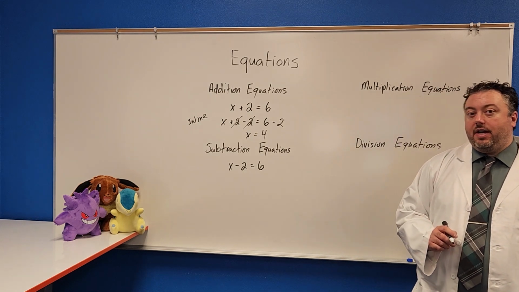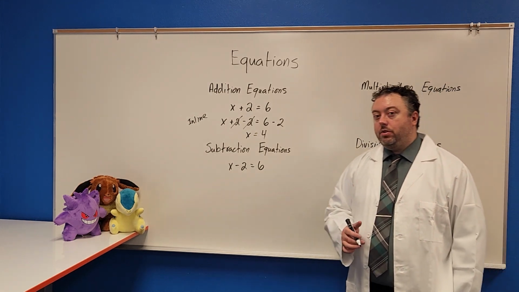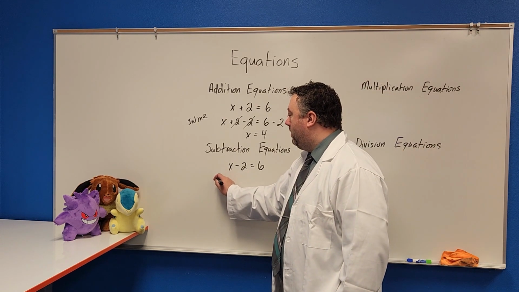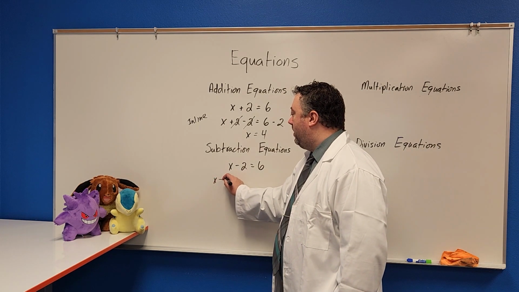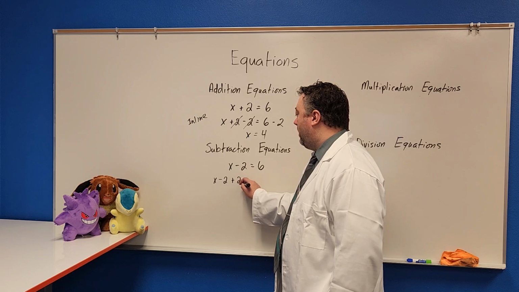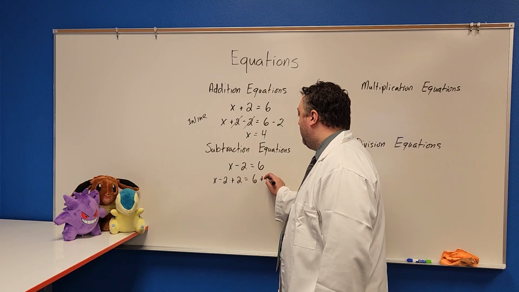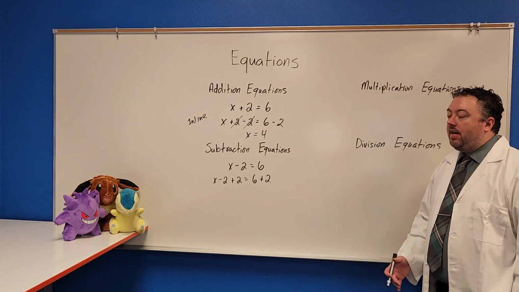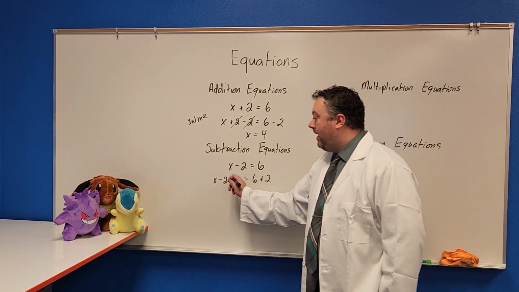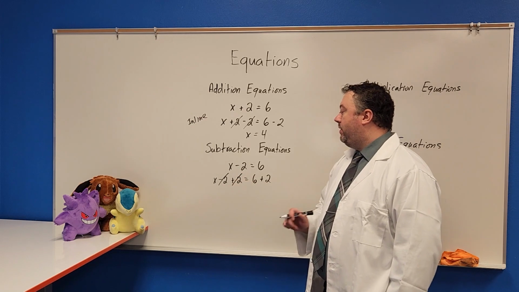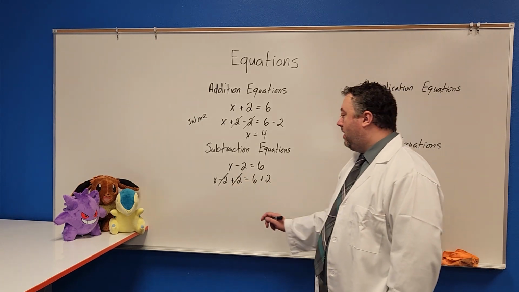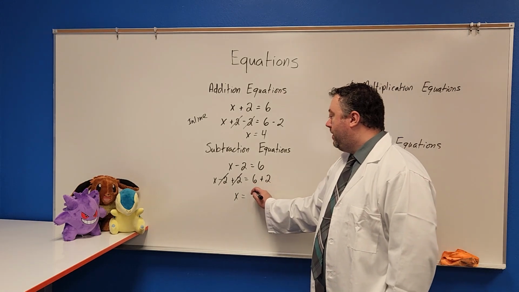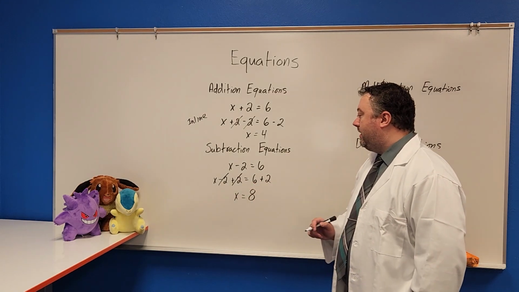Algebraic expression containing subtraction equal to a number. In this case, we're going to use the addition property of equality to add the same amount to both sides. In this case, I'm adding 2. That way I can take negative 2 and positive 2, and they will cancel each other out, and I will be left with x on the left side. 6 plus 2 makes 8 on the right side.